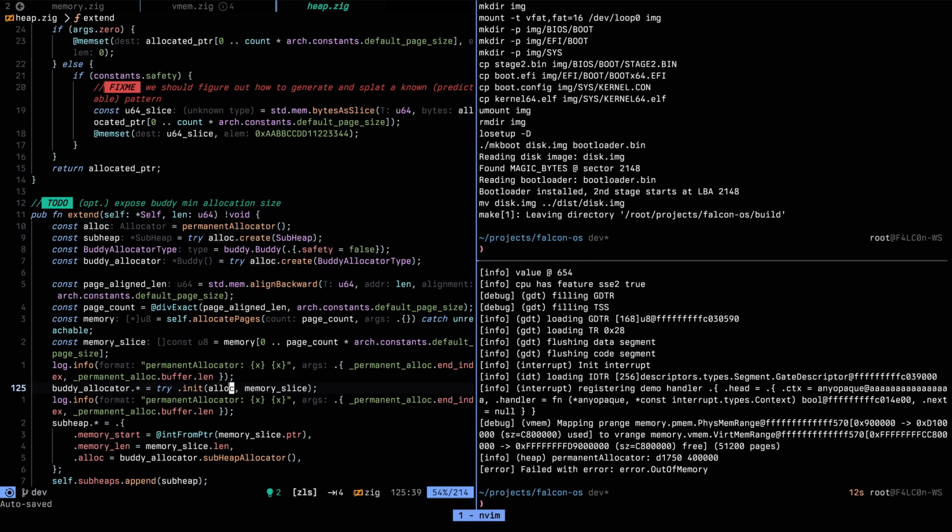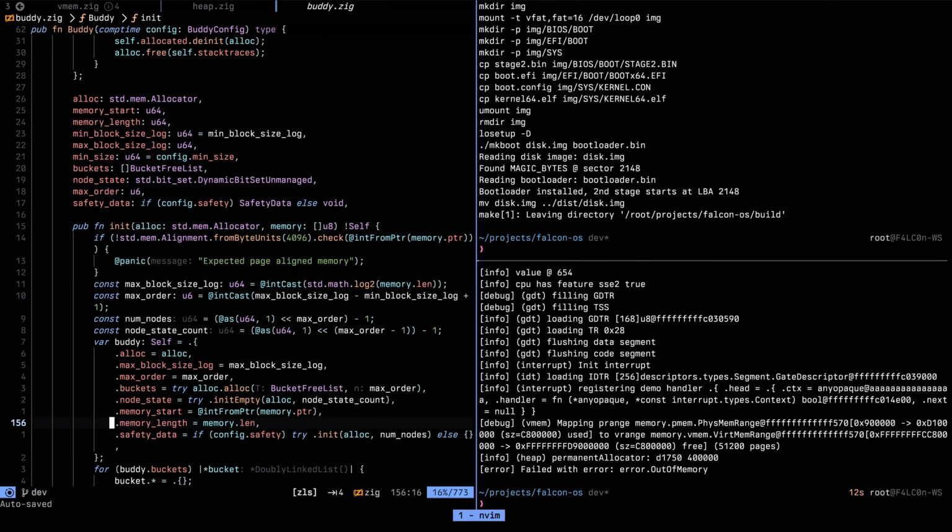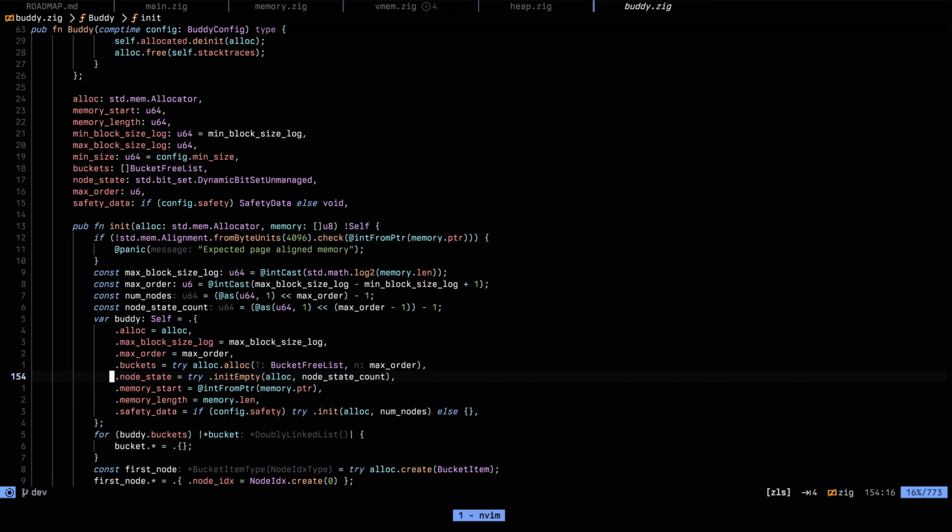It fails with out of memory because the allocator is not able to go through with all the allocations it needs to do. The reason for that is, let's go back here and go through a few of these allocated things and see what we get.